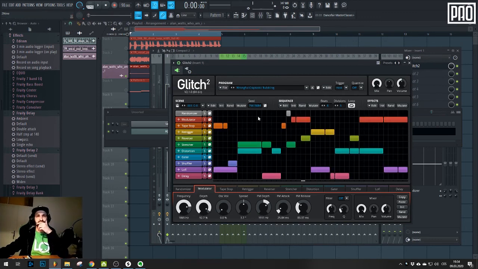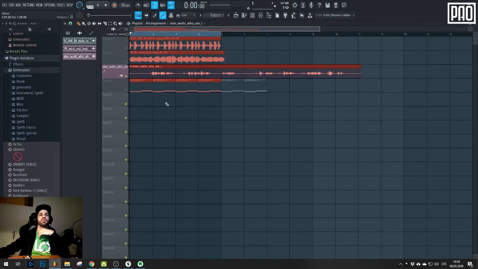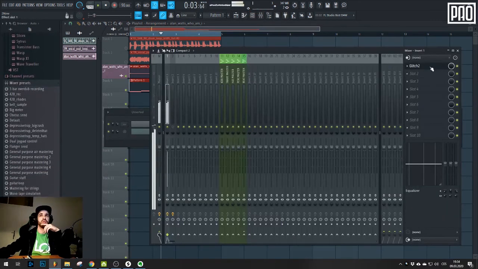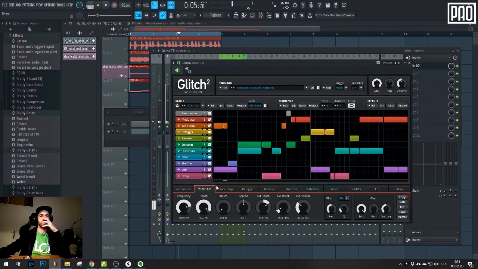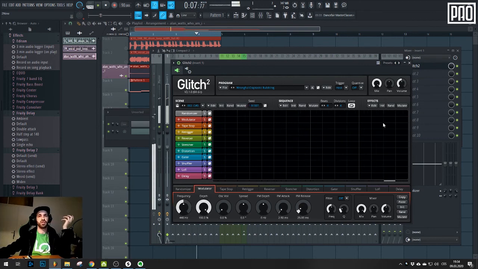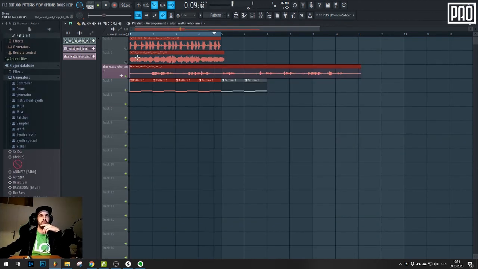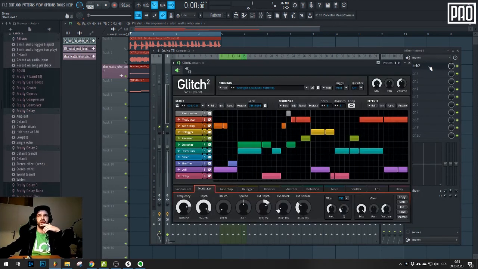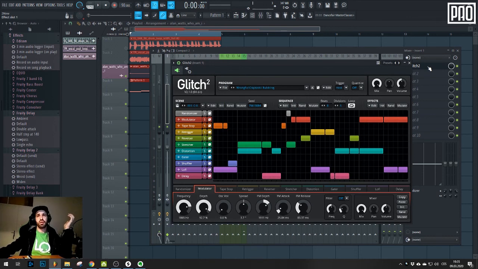And also you can just draw the notes into some pattern, and again I will demonstrate on the vocal now. Yeah, you can hear how the sound is changing based on what it's getting fed from this pattern. So yeah, this is how you make it work in Fruity Loops. And yeah, I think this is all.